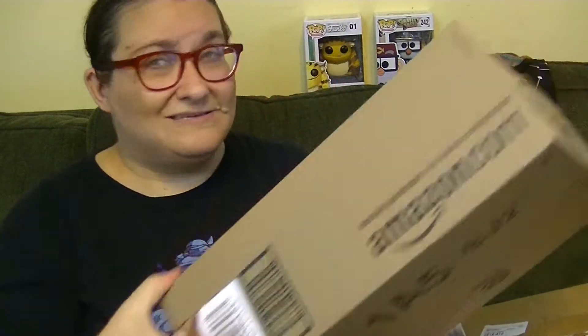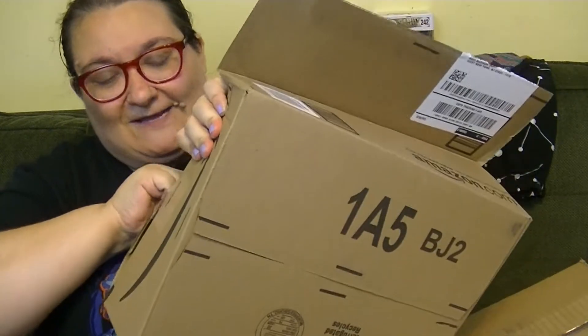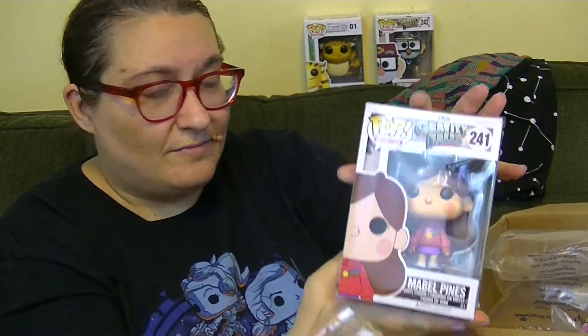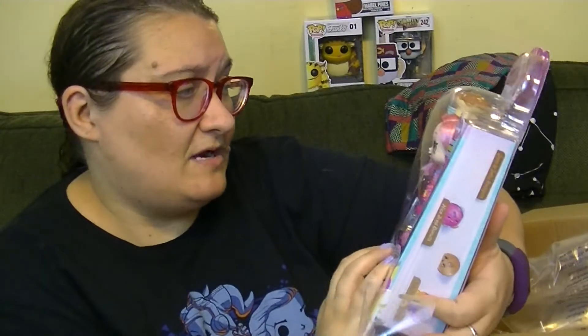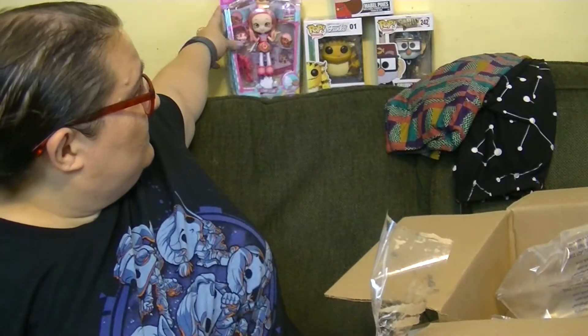This is something I ordered because Madison told me I needed to have it — because I let a four-year-old tell me what to do in life. There are two things in here. It is Mabel Pines from Gravity Falls — a Funko Pop. There were some good prices on pops during Prime Day. And also Donatina — this is what Maddie told me I needed. So she wants me to get Donatina, and she also requested Chessie Cake, Chef's Club Series 2. She's four years old and she knows all the different series of Shopkins Girls.